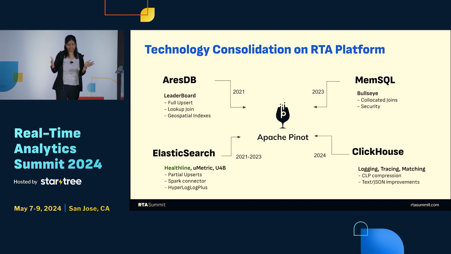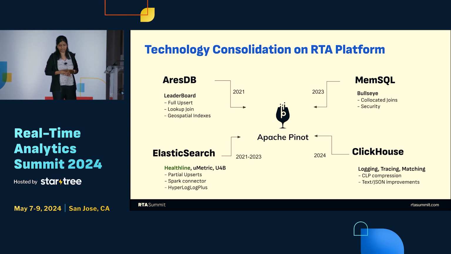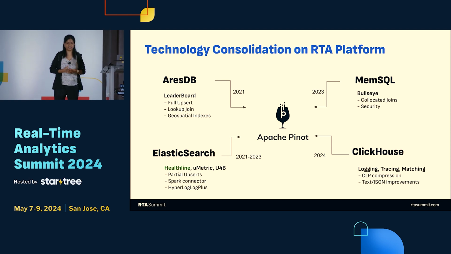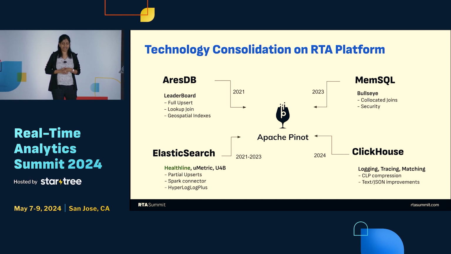And then we have been able to do a lot more with a lot less, because it is now one single team managing multiple use cases. While doing that, we also increased our expertise within Uber, and provided better support and better reliability for these use cases. One such use case, the Healthline that I have highlighted here, we migrated from Elasticsearch to Pinot, and I'm going to talk about it in detail.